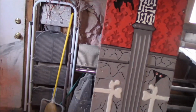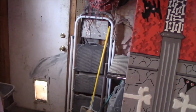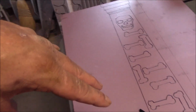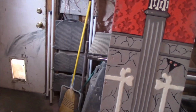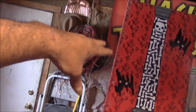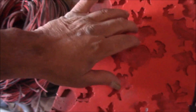A lot of work. I've got a grand total of 23 panels to do. So right now I'm going to get the 11 sheets done with the pillars on them. Then I'm going to come back through and we'll go through all 23 panels and do just the wainscoting, getting that laid out. And then once that's done, I'll go back through the 23 panels and we'll get the wallpaper section done with the damaged areas and this intricate pattern on it. So, going to be time consuming.